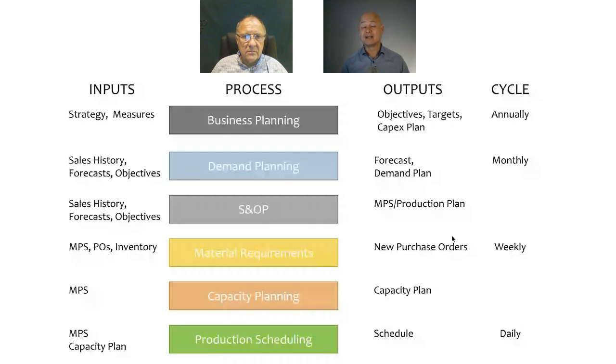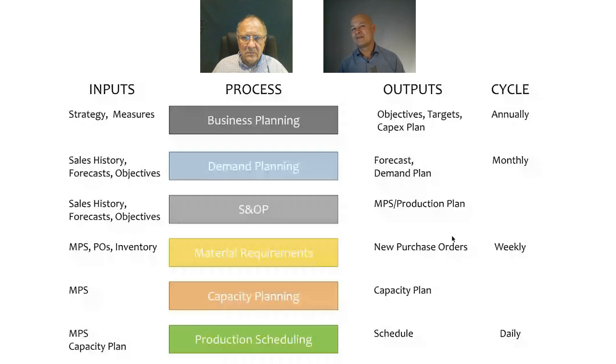And the problem that we see is that these processes are being done in different places, by different people, and on different cycles of time. Sure, there is going to be some commonality in the people, so you might have the same sort of people crossing across the different processes, so there are linkages that way. On the slide, you'll see some of the outputs of these processes are inputs of the next process, so there is some linkage from the inputs and outputs as well, but there's a lot of opportunity for misalignment.